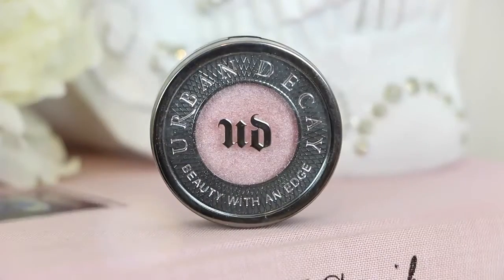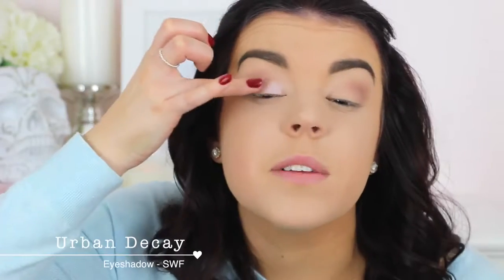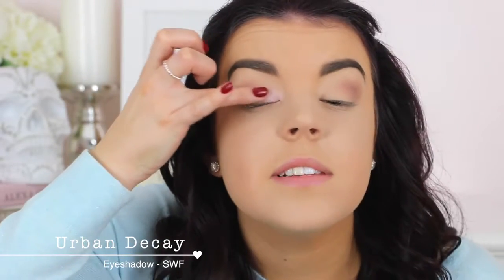Okie dokie, next for my lid colour, I'm gonna take another Urban Decay shadow, and this is in the shade SWF, and I'm gonna take this on my ring finger and press it onto my eyelids. Press, press, press, press, press, press, press. This eyeshadow was love at first swatch.